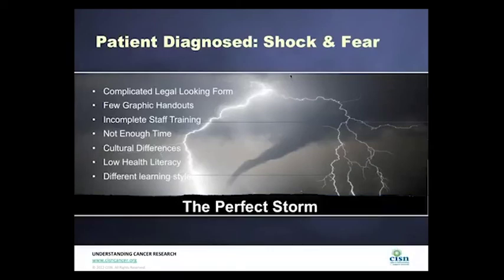What happens is this comes together as the perfect storm. When that cancer patient walks in, it's a perfect storm for them. There's way too many hurdles to get over. It's the exceptional person that can get through all of that, understand all those things that we've talked about, and say yes. And that's why that 3 to 5% accrual is so shockingly low, because staff does not do a good job of helping that patient at that time make those decisions and understand what's going on.